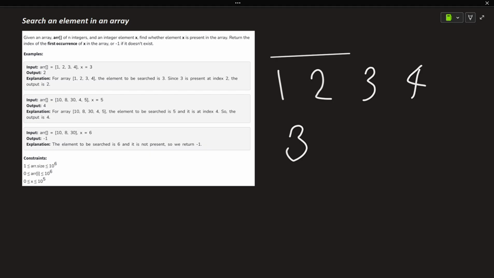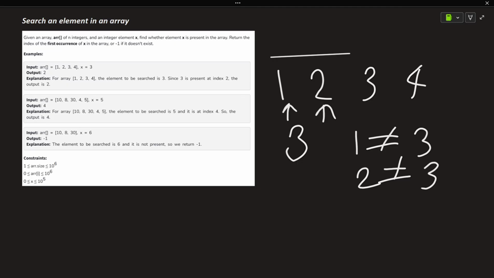I start here and check: it is 1, and 1 is not equal to 3. So I move to the next element and check if 2 is equal to 3. Not. So I move to the next element, and now I check if 3 is equal to 3. Yes, it is equal.